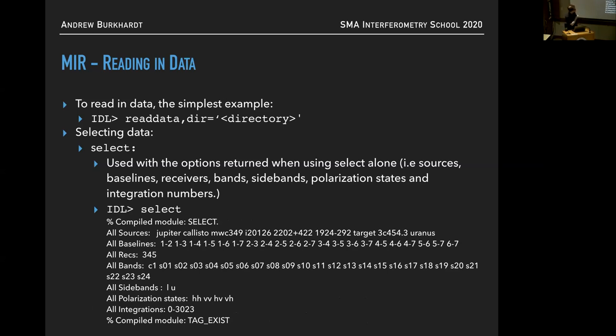But a handy thing about select is that as you read in all your data, you can then run select once you have some amount of data, and it'll display everything about your observation. If you use CASA, I always think this is a little bit like list obs. But because this is IDL, you can sub-select down so you're only holding on to certain chunks of your data. So if you only want to look at your science target, or only at one of your calibrators, they'll pop up when you sub-select down. And when you just type select, it'll show you everything.